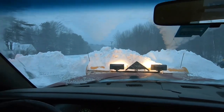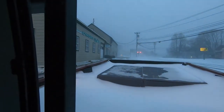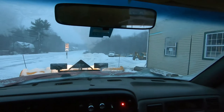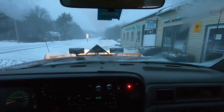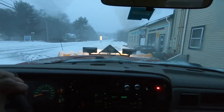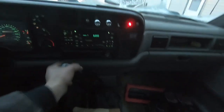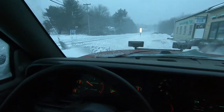Snow just piles right up. That's cool. I don't know if you can see very much back there, but there's some crazy wind going on. Not a lot of people on the roads. That's always a good thing. Whenever you're plowing with a manual, it's a little tricky sometimes, but.